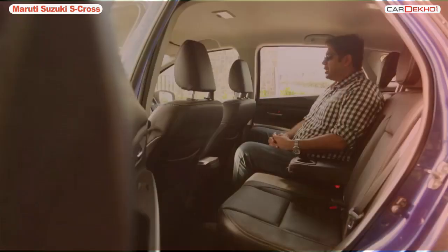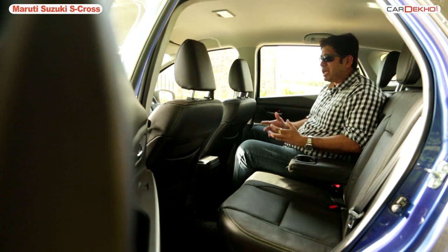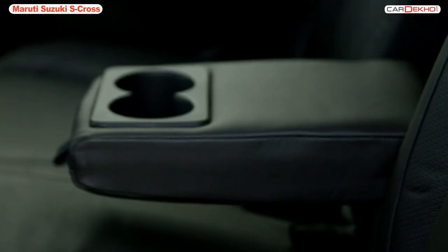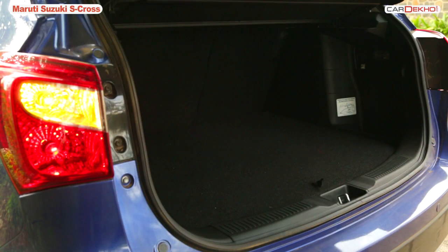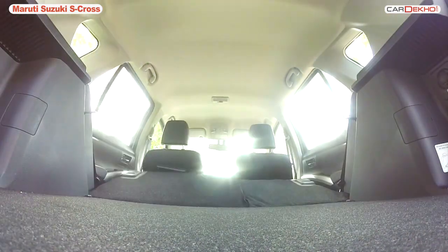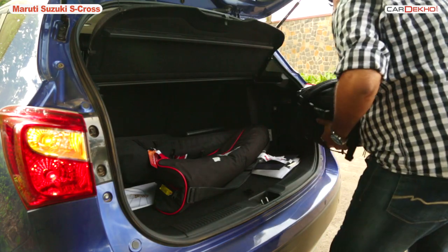Time to check out the back seats. You sit slightly higher compared to the front seats, which means visibility is really nice and the overall feel of the cabin from the rear is very pleasant. Like the front seats, the rear seats are very comfortable — you get your own armrest, cup holders, generous bottle holders, and space is class-leading. There's a lot of shoulder room, ample headroom, and knee room is simply phenomenal for this class. The only thing missing for rear passengers is AC vents. The S-Cross comes with a boot space of 353 litres, expandable to 810 litres with the rear seat backs folded. While the space is enough for weekend trips, we would have preferred a lower loading bay.